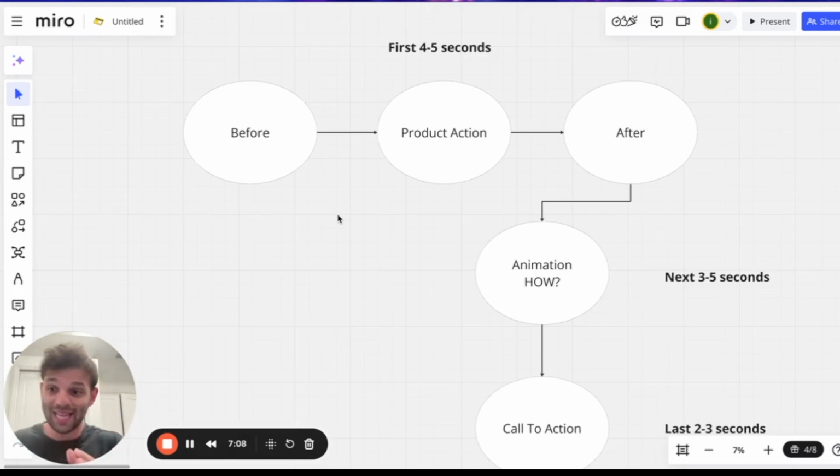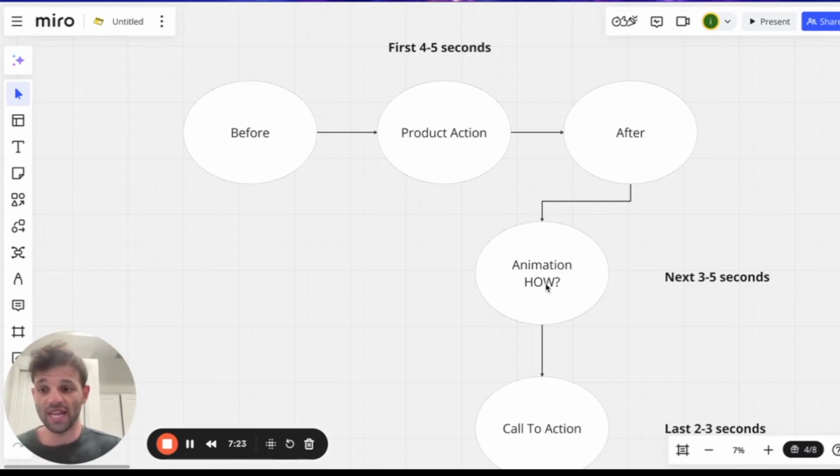You're now condensing that down in literally 4 to 5 seconds if you do this right. So that's why this is so powerful. It's not that you're not going through the whole sales process. It's just you're condensing it down to the bare minimum form of where it could be. So that's the first shot.